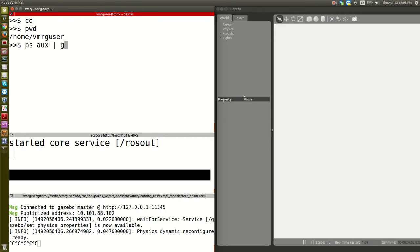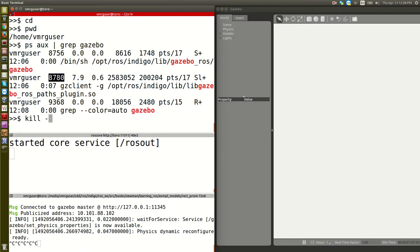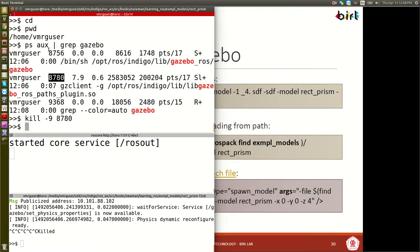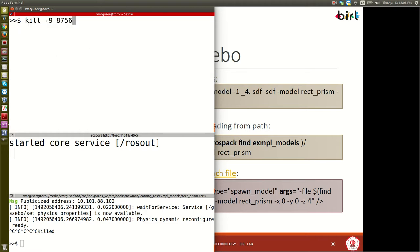ps grep gazebo. How can I know which one is the one I should kill? Both. Well, you need to know what it is. These are both process IDs. There's two of them. Now that one died, so fine. You need to know what it means. There are processes that are running.